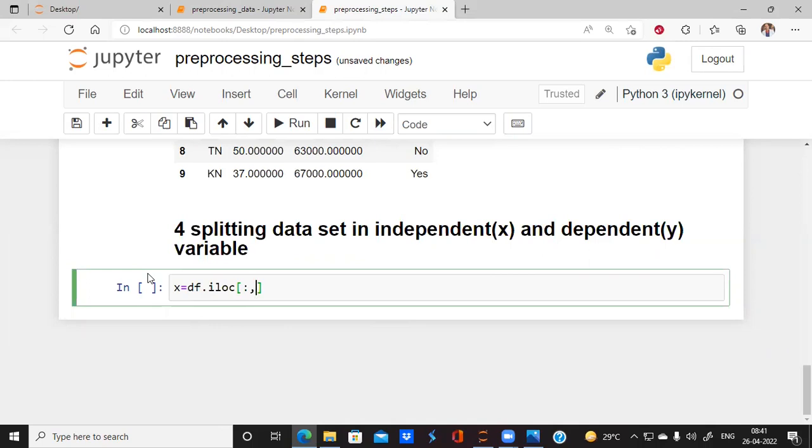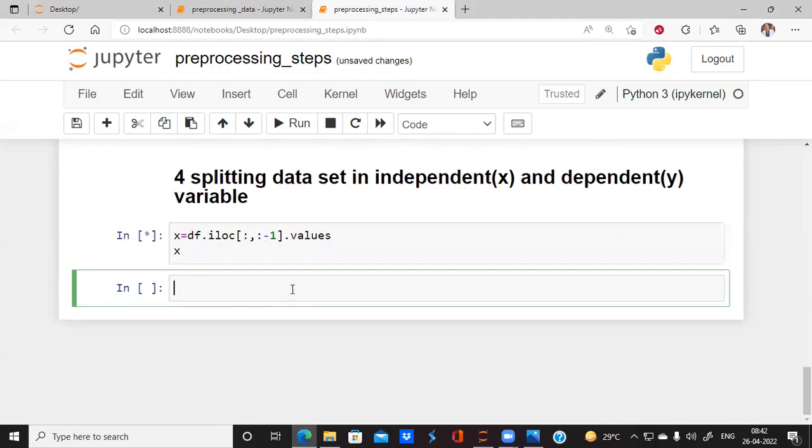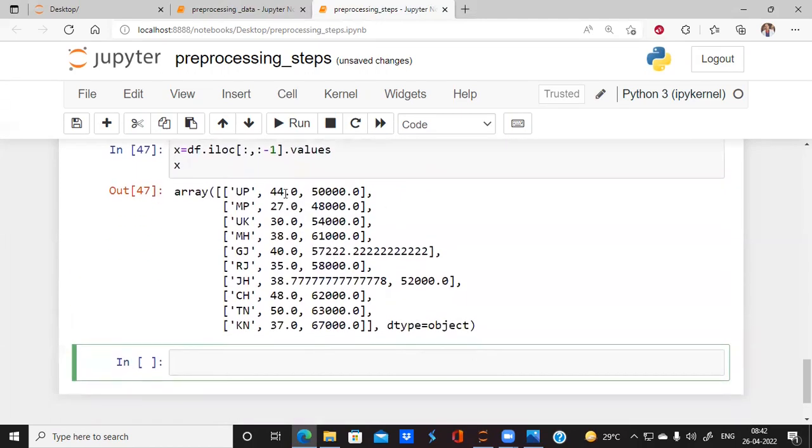We are going to use X as the independent variable like this. We select whole rows and we select all columns except the last column. Now we must change it into an array with .values. We check it: the last column has been left out.